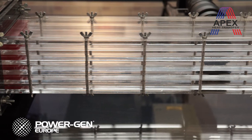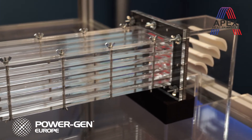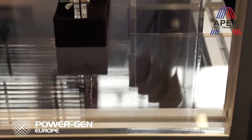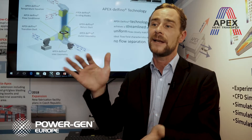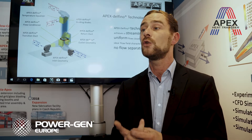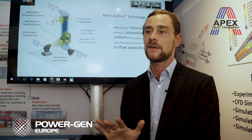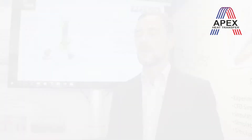Because we have modular designs — it's a customized product — we can have several blocks, and the guiding in between the blocks is also aerodynamically optimized by careful positioning of guiding blades in the return duct. At the outlet, a common problem is that the temperature distribution is not homogeneous. For that, we have developed a new temperature equalizer which mixes the temperature from the lowest to the highest in a very efficient way and in a very short distance, again for a very low pressure drop — because that is the target of the Apex Delfino technology.